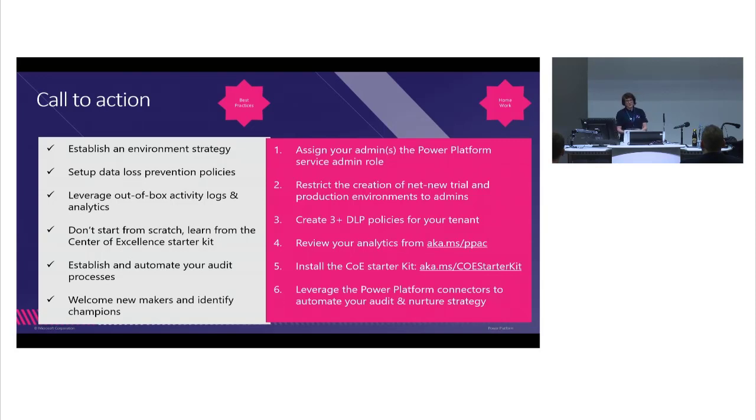Set up a bare minimum of data loss prevention policies, and the earlier you do that, the better, because otherwise you'll risk breaking resources that are already being used live. Leverage the out-of-the-box activity logs and analytics to really see what's going on in your tenant. Check if anyone's already creating applications, if they're using flows, what connectors they're using. And don't start from scratch, learn from the Center of Excellence Starter Kit. Even if you're not using the actual components that it comes with, it's a good opportunity to learn what's possible with the management connectors. And with the Power BI dashboard, you get a tenant-wide overview of what's going on.